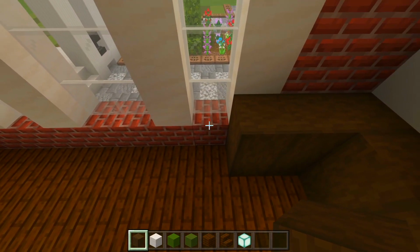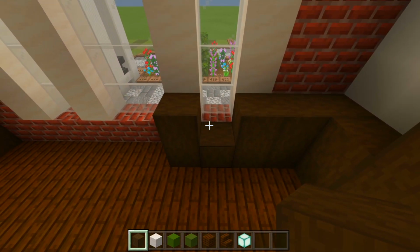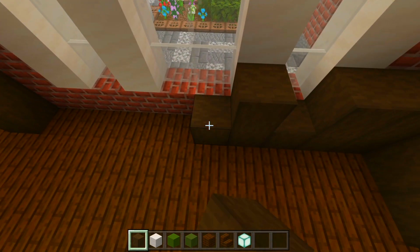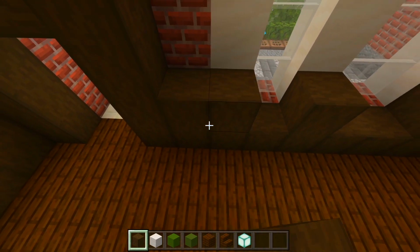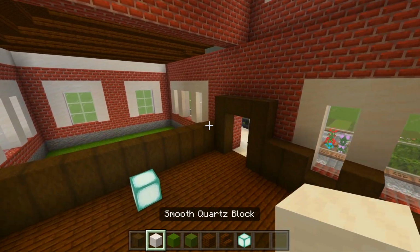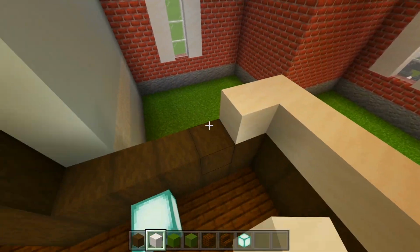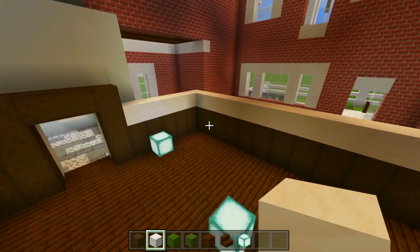Once you meet up with these windows, you just want to place 1 like that. You don't want to accidentally cover them up, you just want to leave all of the space where you see the glass empty. So it'll be like that. Now on top of all of that wood, you can switch to your smooth quartz blocks and just place 1 layer. So it should now be like this.